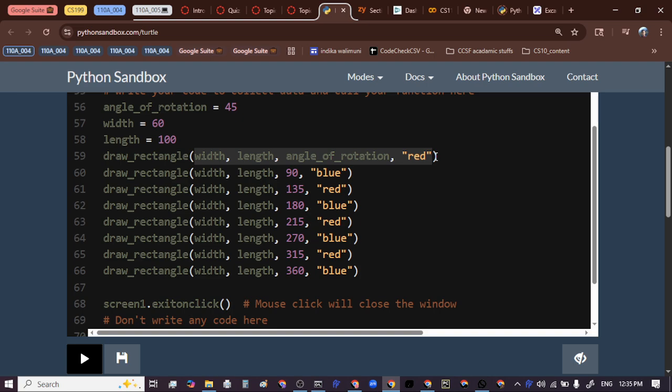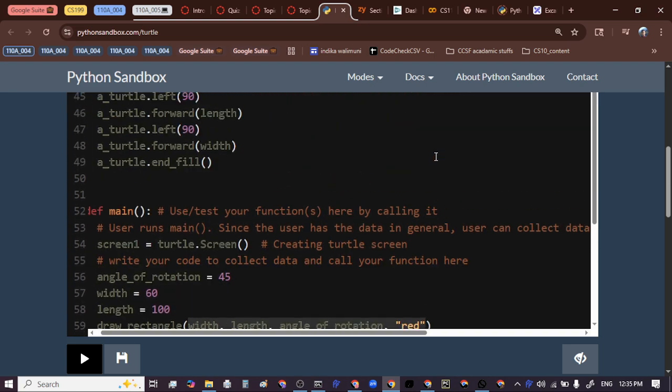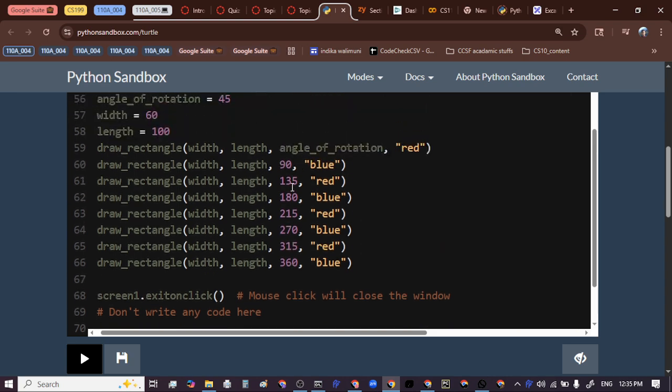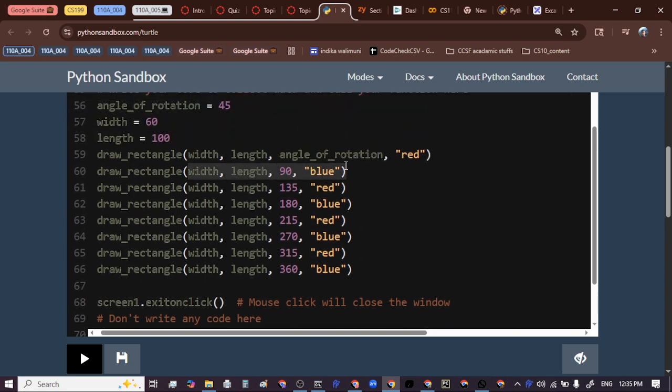There's another name for that. Again, guys, this is terminology that is really important. We call these parameters, or more specifically input parameters. We also call these formal parameters. And we call this arguments or actual parameters.